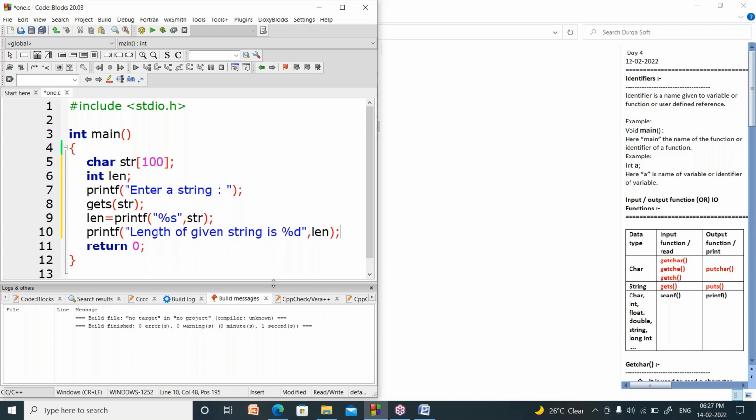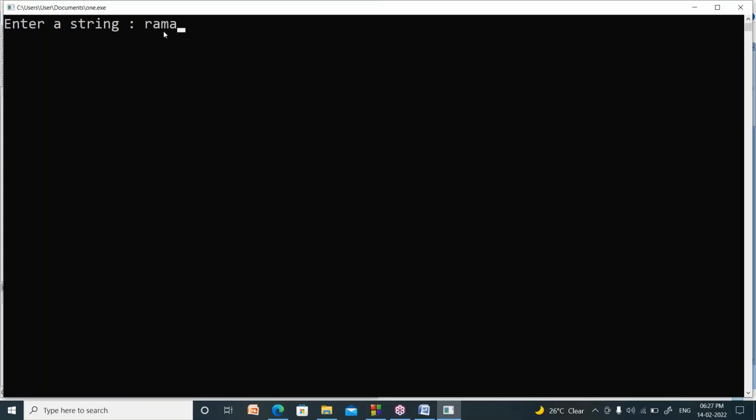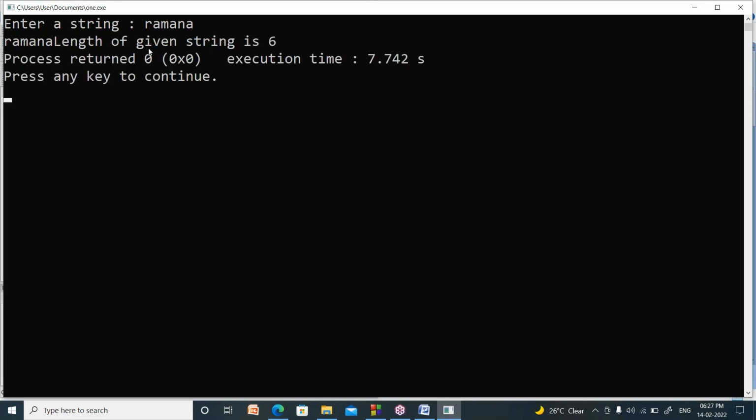Now it gives the length of the given string. Here I did not use any string handling function. I did not use any loop, even though I can find the length of the given string. My string is Ramana. How many characters are there? 6 characters are there. So it prints 6. See, length of the given string is 6.